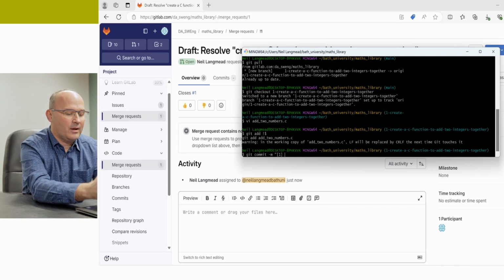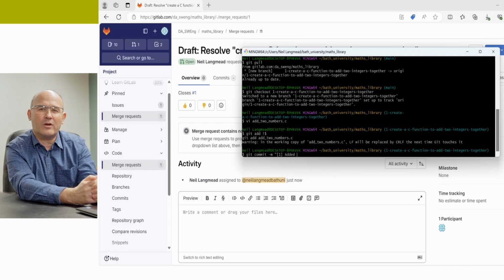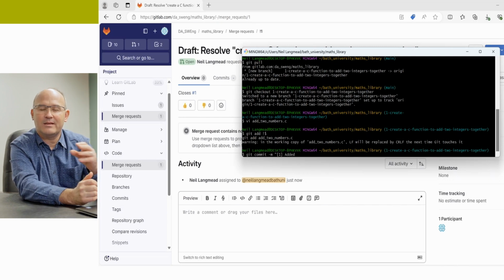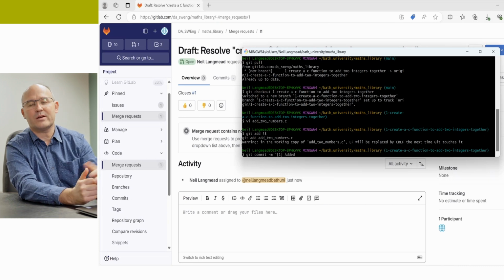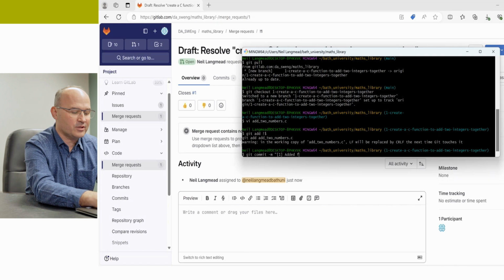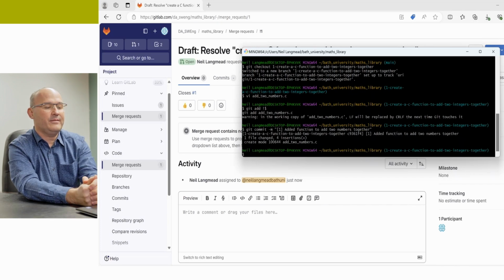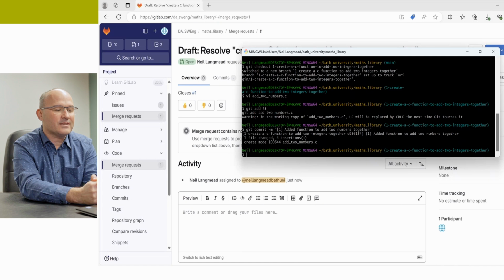It's issue number 1, and a good convention is that the commit message is short. It's less than 80 characters. It describes the main thing that I've done in this branch, and it could form the release notes. We know some companies, for example, that would automatically scan the git commit logs for the release notes. So if you phrase it in a careful way, you can save yourself work with other parts of the software development lifecycle. So I'm just going to write added function to add two numbers together. That's my commit message. And you can see the git response to that has created that commit.